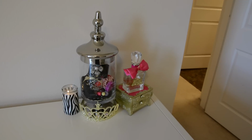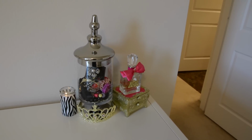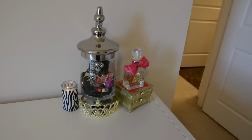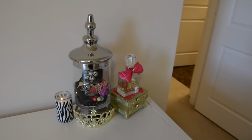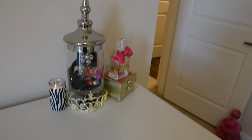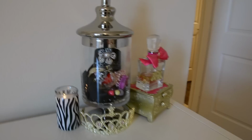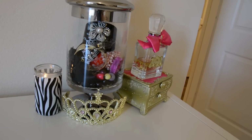So if you remember, if you've seen a home tour in the past, that pink drawer set on my dresser, or my desk, excuse me, that I just showed you guys, that is gone. So I needed a place to put all the stuff that was in it. And I got this apothecary jar from Home Goods. Home Goods has great apothecary jars. All of mine are from there except for my really big ones, which are from Z Gallery. The big ones are kind of pricey, so I wanted them to be good quality. But I just put all my little baubles in here. And that way you can see them and remember to wear them. So I actually like this a little better.